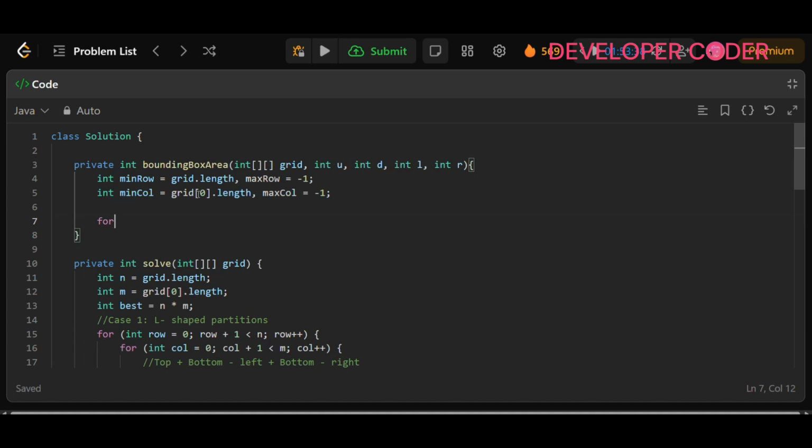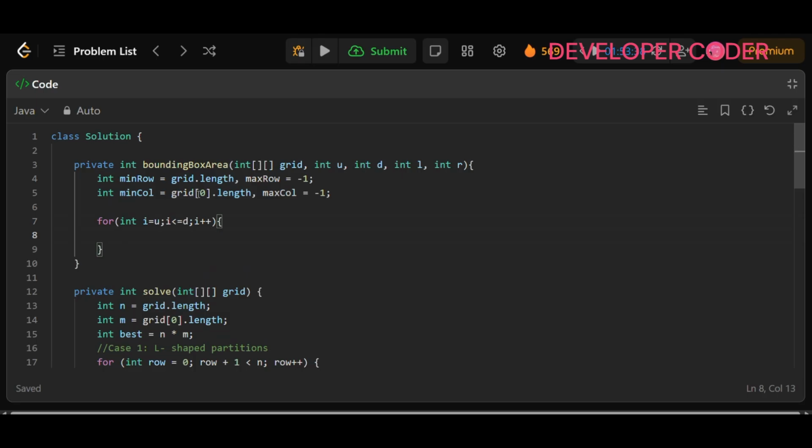So how I'm going to do that? Simple code: int i is equal to u, i is less than equal to d, and i plus plus, and for int j is equal to l, j is less than equal to r, and j plus plus.